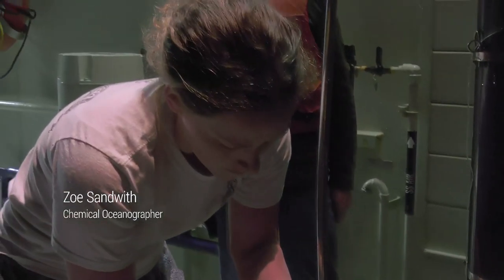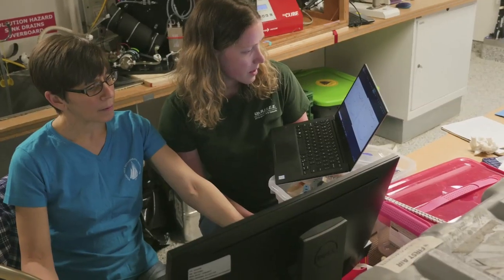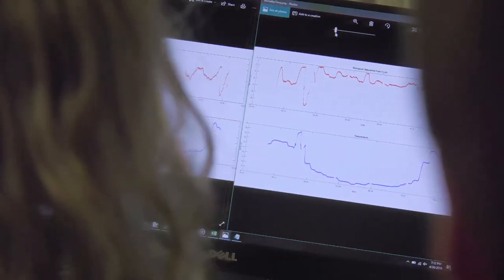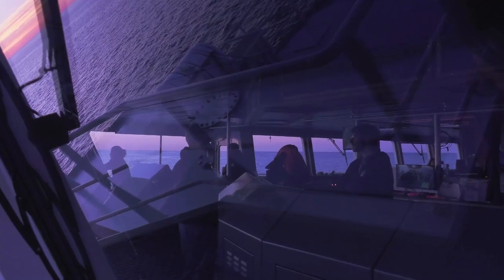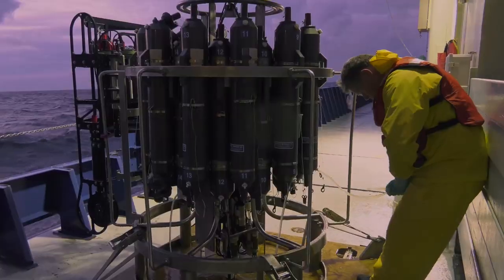I'm out here measuring dissolved gases in the surface waters of the ocean. I'm particularly interested in oxygen gas because it is biologically sensitive. By measuring the concentrations of oxygen, we can understand whether there's net photosynthesis or net consumption by larger organisms — those would be the times when there's more grazing than photosynthesis in terms of the effect on oxygen. We'll be measuring at very high resolution with our shipboard measurements, but also with the tremendous amount of observations from the Ocean Observatory's Pioneer Array, which is an array of moorings and gliders and AUVs doing detailed sampling of this highly variable system with resolution that has never been done before.